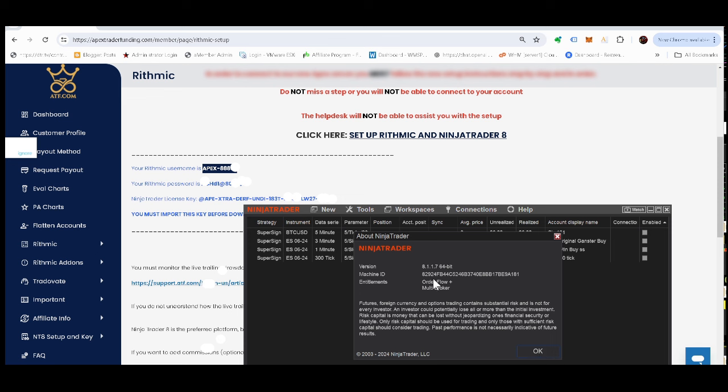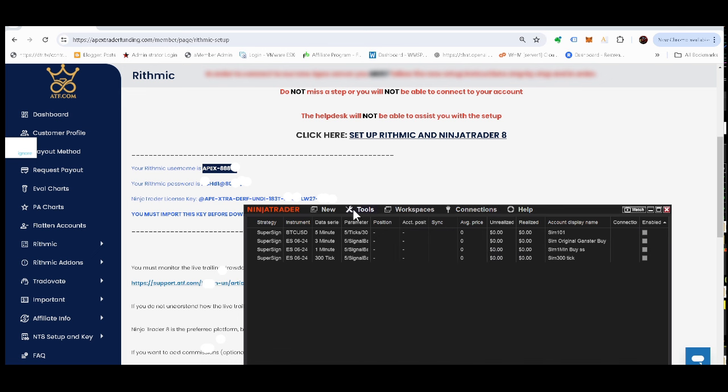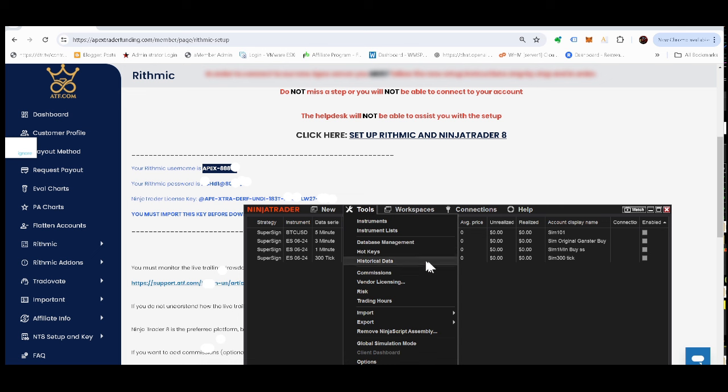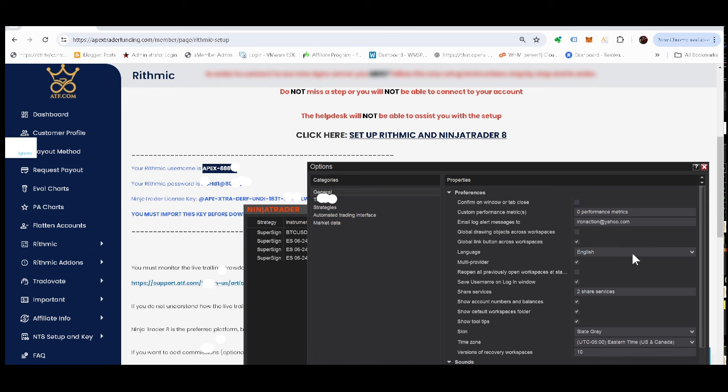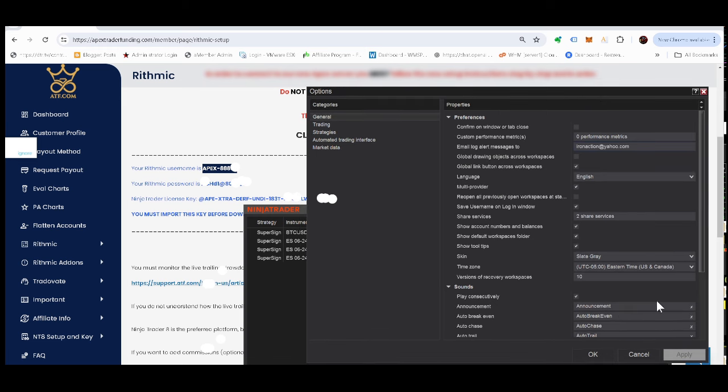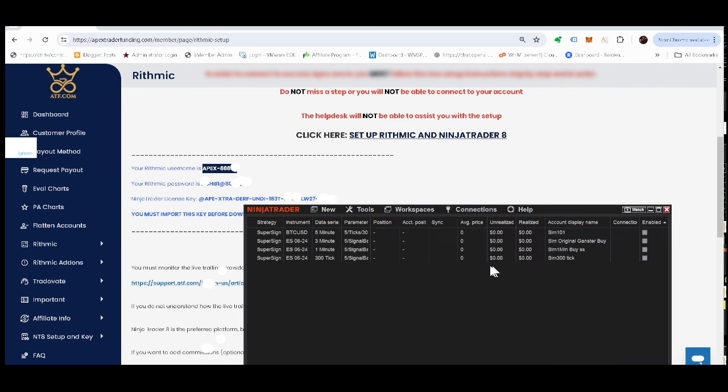All right. So you're going to have that. Once you have that, you want to go to tools, and you're going to go down to options. I'm trying to do this from memory because I do it so many times, so don't mind that. And you're going to make sure it says multi-provider. Make sure that is clicked. That's very important. I think it comes unclicked, and it won't have multiple. You may have to make sure that is clicked, and you apply. All right, that's very important. All right, now it's multi-provider.